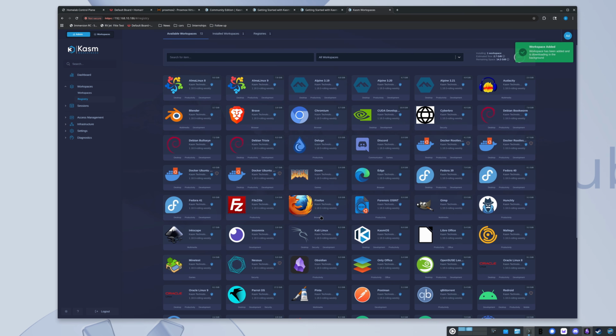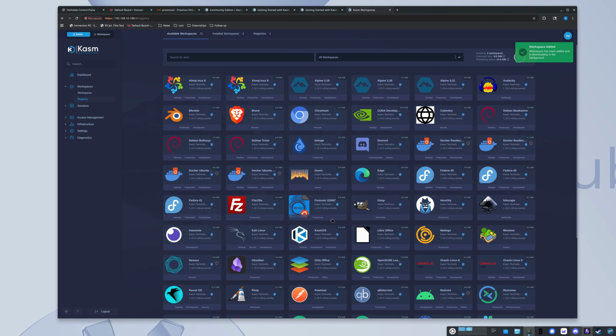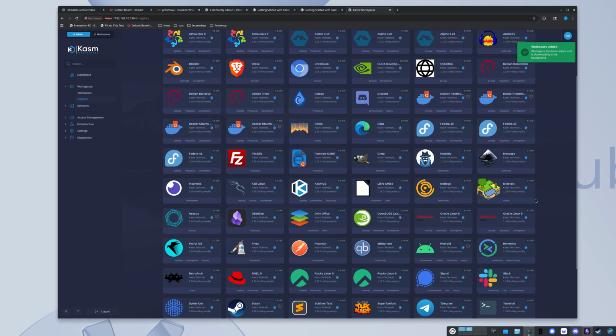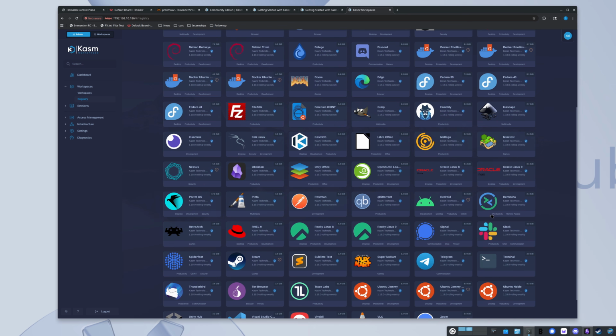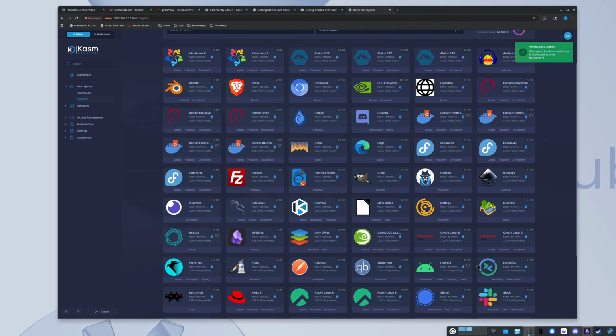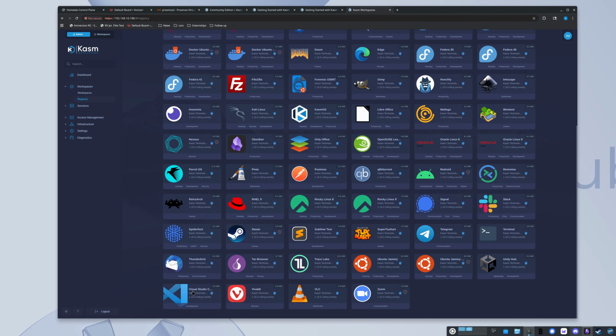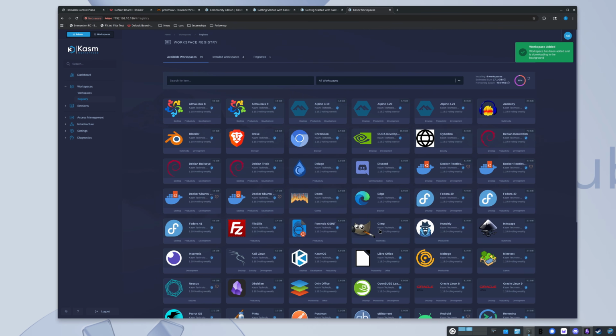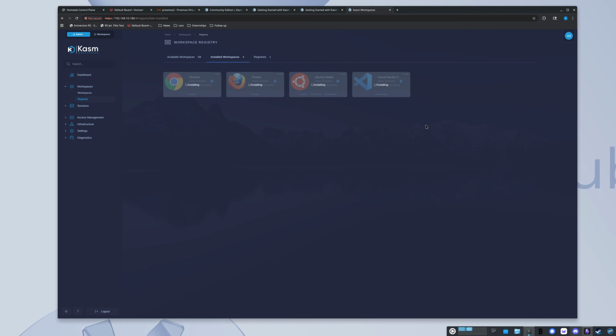I will do, why not? We'll do Firefox. And by the way, you can see there's all kinds of different applications on here. There's Slack, Signal, and then there's entire distributions. So if you want to do, we'll just do Ubuntu, since I talked about that as well in the beginning. And why not VS Code? So we install all these. These get downloaded in the background and installed, and we come over here and you can see these are in the process of installing. While we're working on that, let me come over and show you something else.